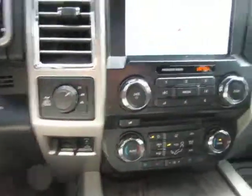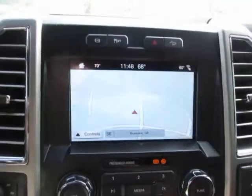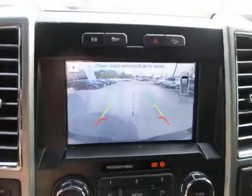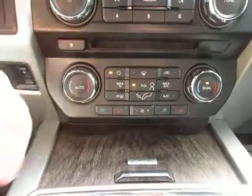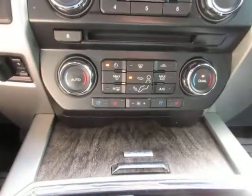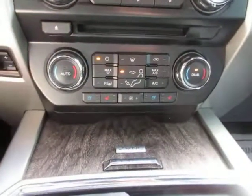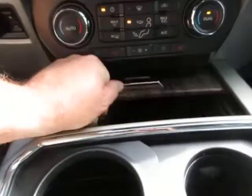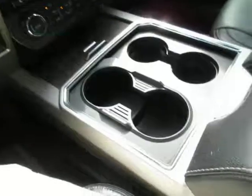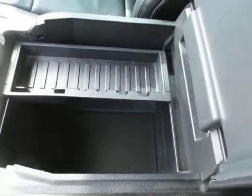On the dash there's a large center screen with navigation, which also doubles as your backup camera screen. Down here is your climate control for passenger and driver — you have dual setups as well as climate-controlled seating. Inside the storage area you have twin USB ports, plenty of cup holders, and lots of storage inside this huge console, plus more power adapters.